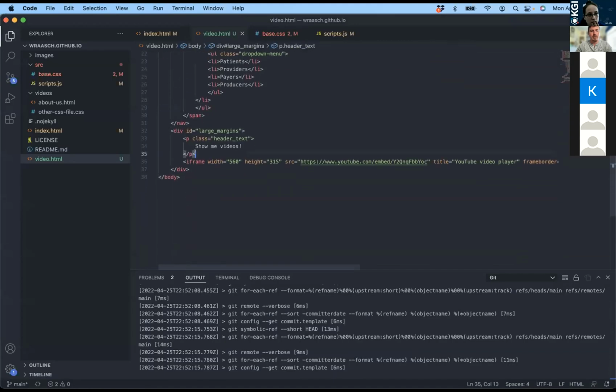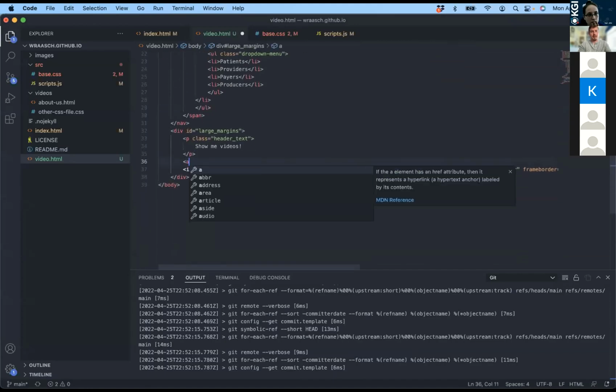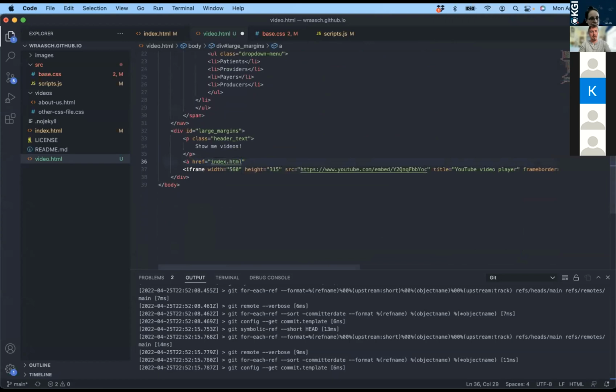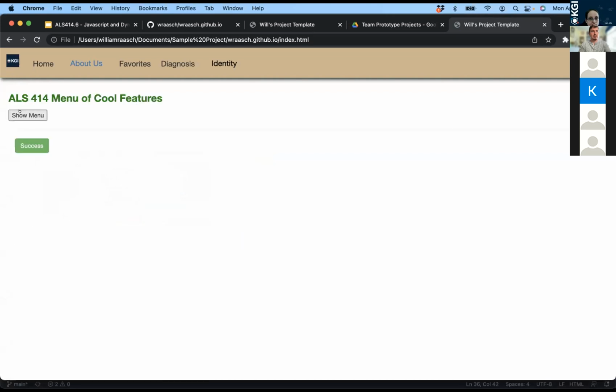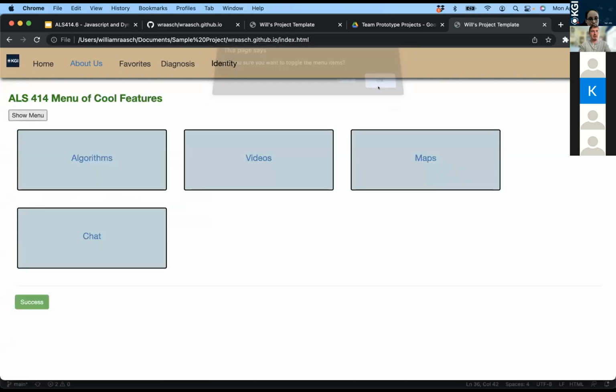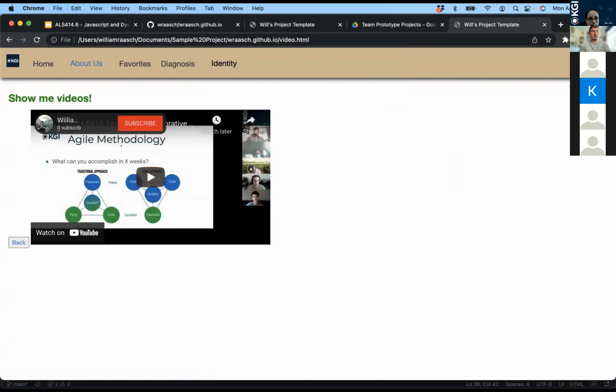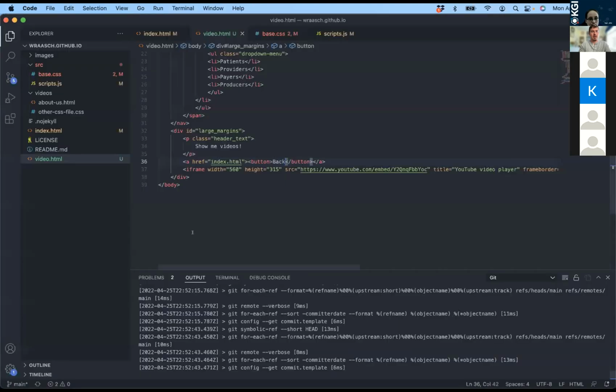And then we can maybe have a button, or really a link. So an a href, go back to index.html. And then within that, we can put a button that just says, I click back, and it takes me back to my home page. Videos, back to the video page.